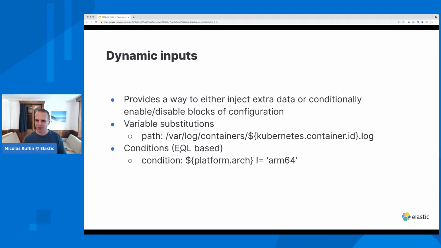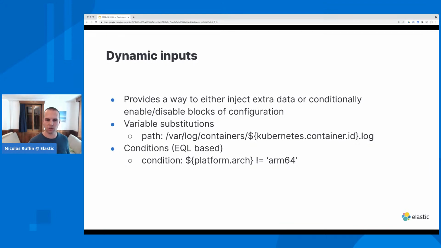So the next feature to talk about is dynamic inputs. In scenarios like Kubernetes or Docker, when you set up Elastic Agent, you don't necessarily have all the configurations ready. New containers spin up, new services spin up. So what we offer in Beats, we have autodiscovery, and kind of the same feature exists in Elastic Agent. We just call it dynamic inputs. And each dynamic input has a provider, a data provider for Kubernetes, for Docker. We actually plan to add more in the future.